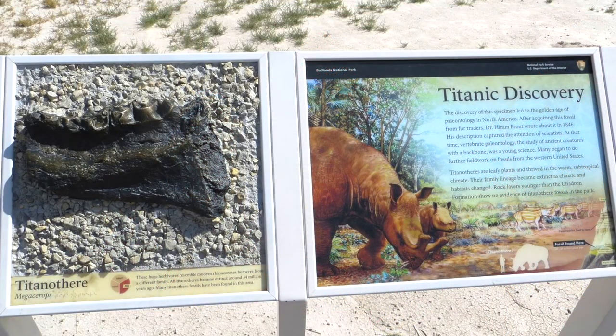And then all along the trail, they have all these placards, but it's not just pictures and information. They actually have raised replicas of the fossils, and so the kids could touch them and look at them and then read about them, and there were pictures of what they would probably look like, and so it was a really, really fun little side trip, especially for the kids to be able to see that.